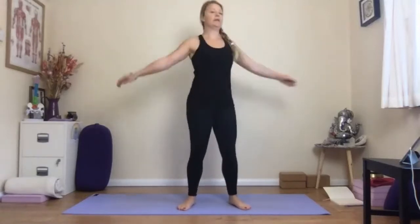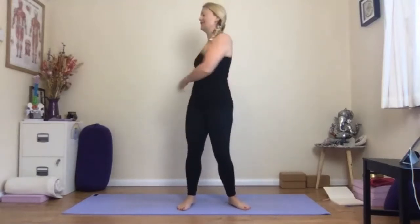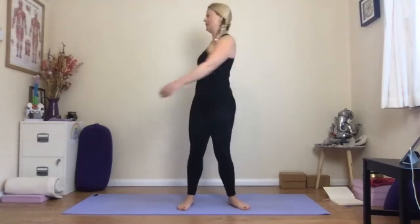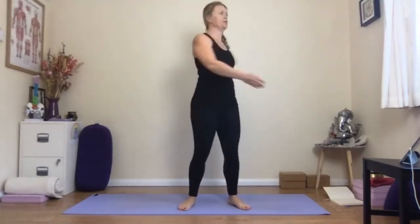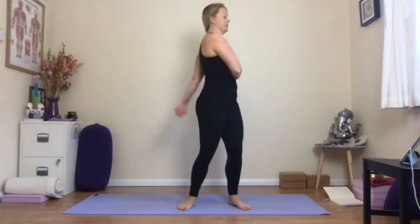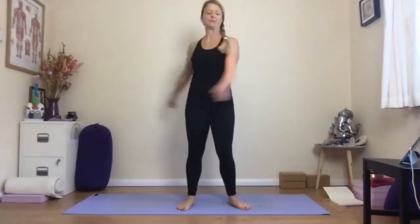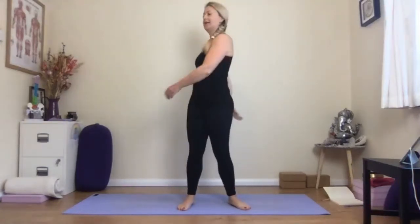And if you've not been up long, if you have only just made it to standing, then this is going to be a great way to get the body woken up, ready for our practice. We don't want to do too many strong stretches too early on. Okay, so we're going to slow this down. Let's come to a natural stop.